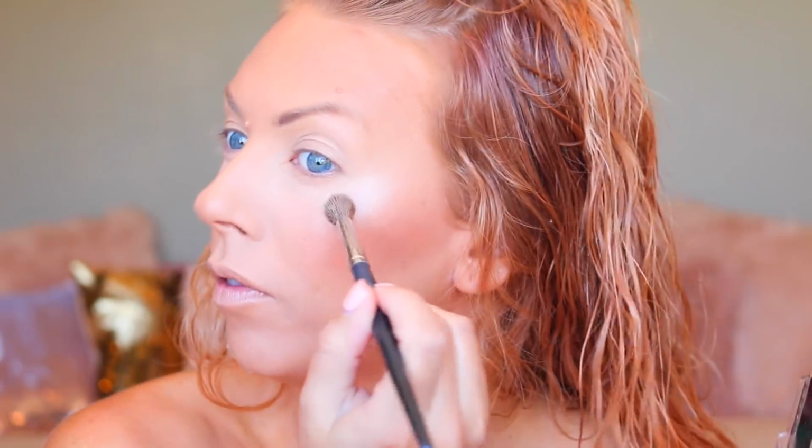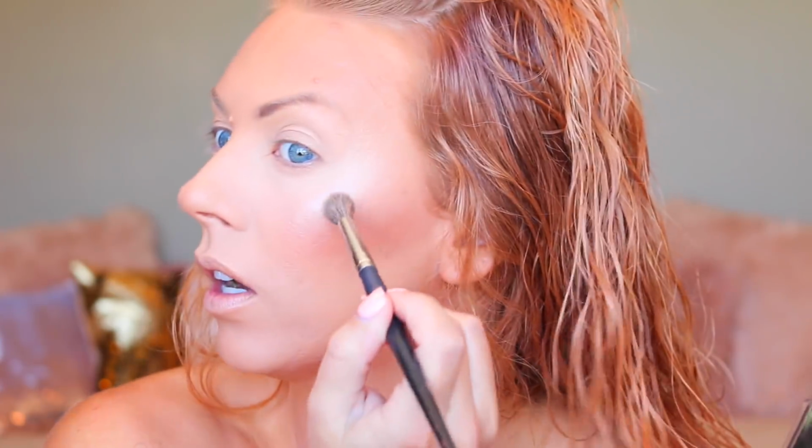It's a very, very fine texture, so it really just melts into the skin, and it's a really beautiful vanilla color. It just highlights so well, but I just love the texture and finish of it. It's not sparkly, it's not overly like whoa, but it's still beaming. It beams really nicely, really glows, and it has a very angelic look to it, if you know what I mean. It looks very innocent and ethereal almost.